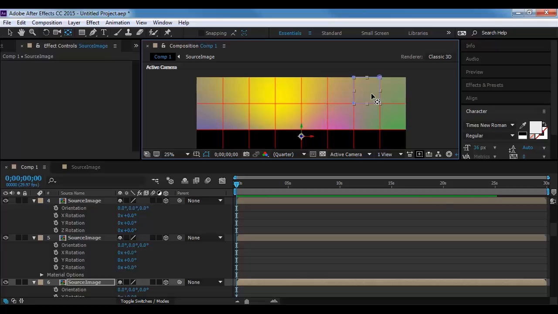And if you get these wrong, as you're doing them, you can always come back and adjust it. It's not a huge deal. We just like to start off in a good spot so we don't have to keep adjusting it.